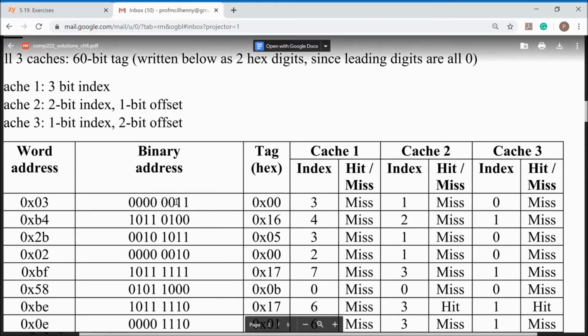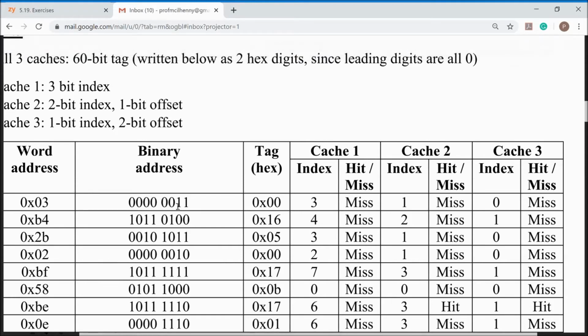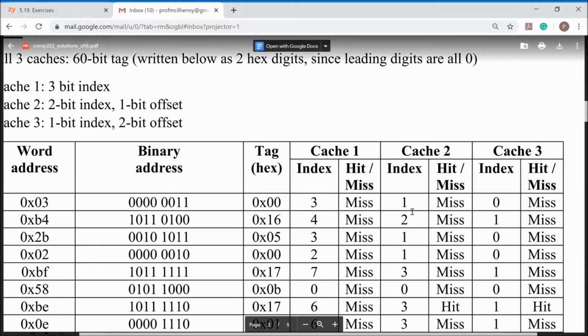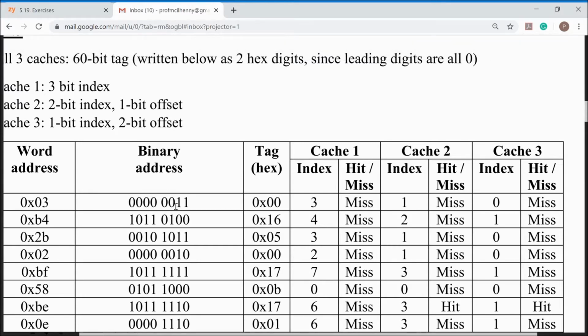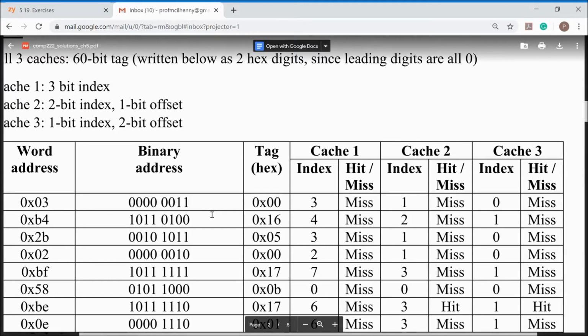the way through. So this bit and this bit, once again I wish I could just highlight both of these, but it's going to try to grab the entire 4-bit section. So the second and third bit of this group of 4 will be my index. And for cache 3 we just have a 1-bit index, so it's just going to be this second bit of the group of 4. So 0, 1, 0, 0, 1, 0, 1, 1 as we go through, because the last 2 bits would be set aside for the offset.